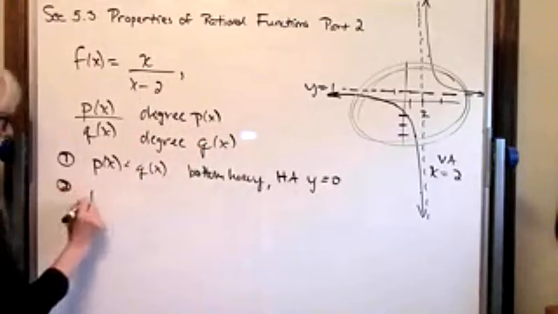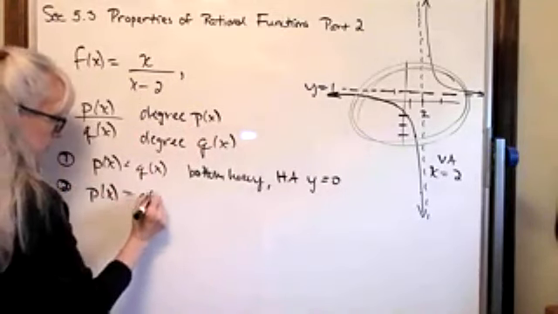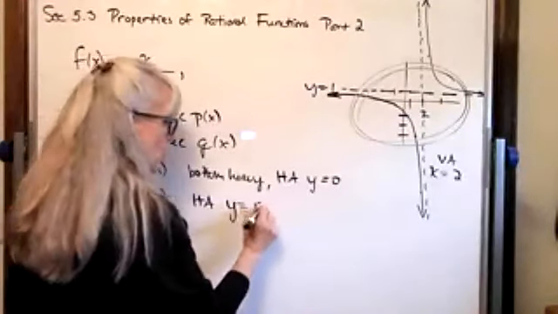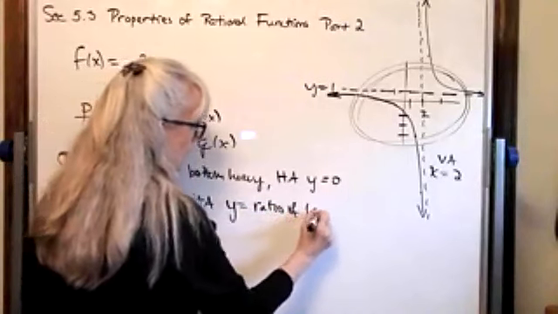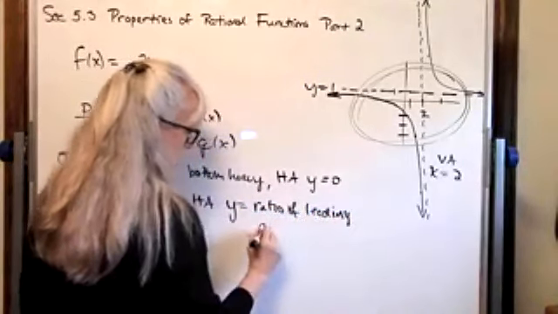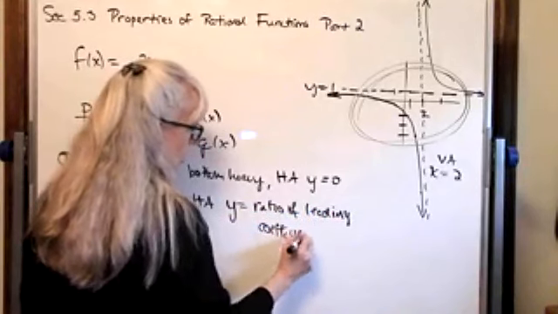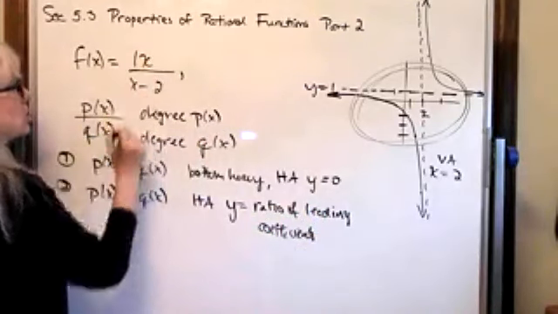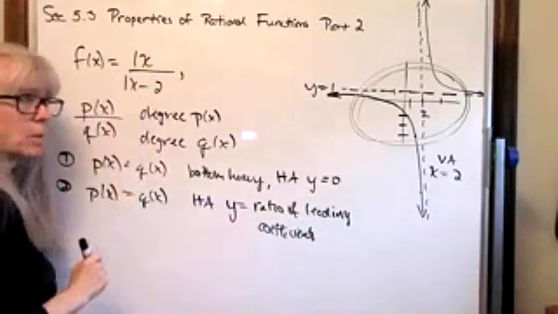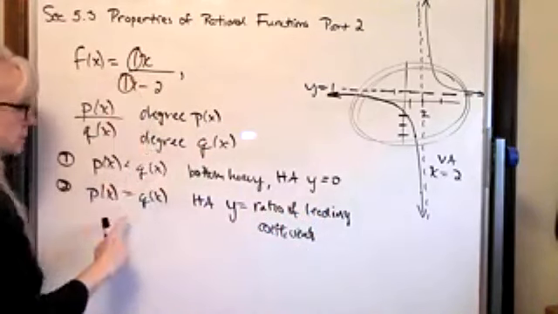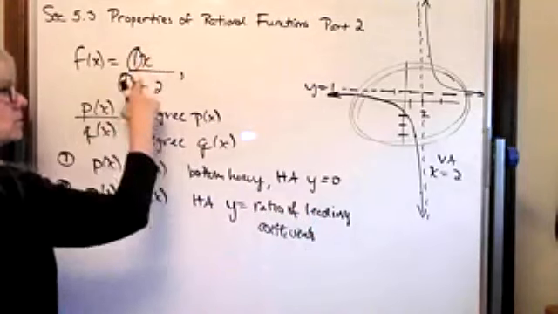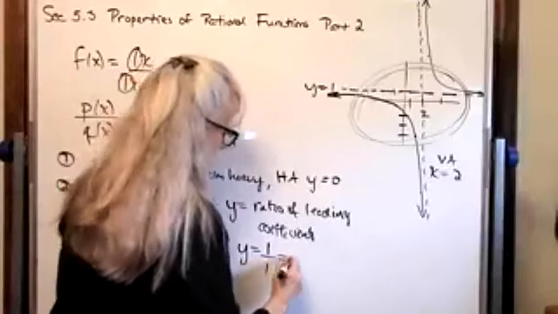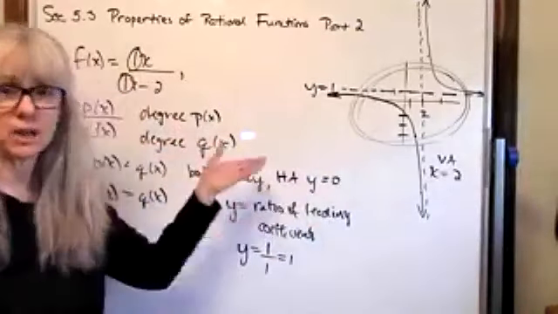Case 2, what if they're equal to each other? Then the horizontal asymptote is the line y equal to the ratio of the leading coefficients, which is why we do all that polynomial work first. For our example on the board, the leading coefficient in the numerator is a 1. The leading coefficient in the denominator is also 1. Because their degrees are equal, they're both to the first power, the ratio of the leading coefficients would be y equal 1 over 1, which is 1, which is what we ended up with. So we can see it in action there. And we'll do more of these in a bit.